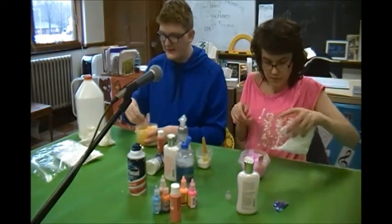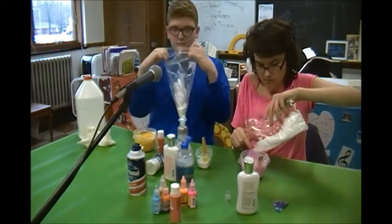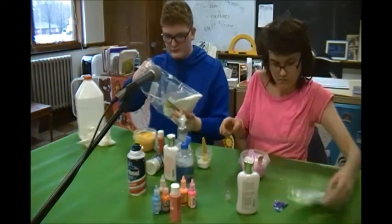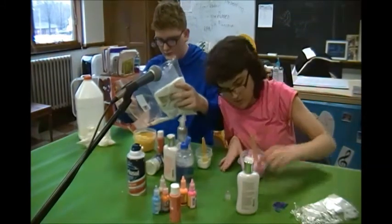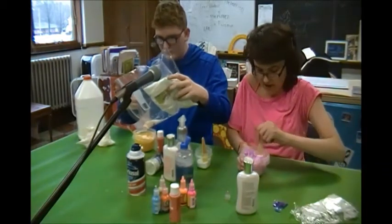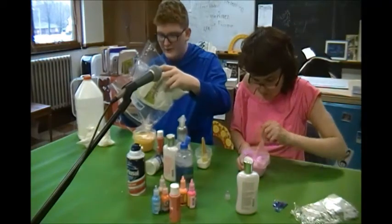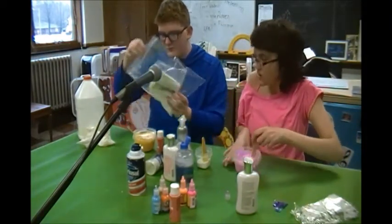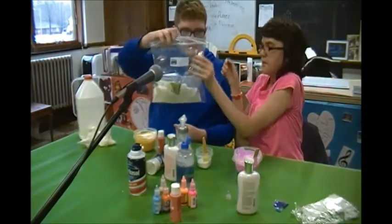And I think I may add beads to my tiny beads. Hey, let's mix them. And once you get it all stirred up, you can start activating it. Put in contact lens solution. I want just a little bit of the little one.